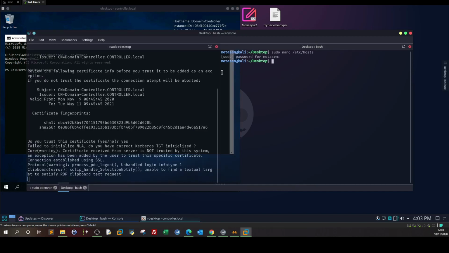On the other side, we can also have an SSH access. Sudo ssh administrator at controller.local.